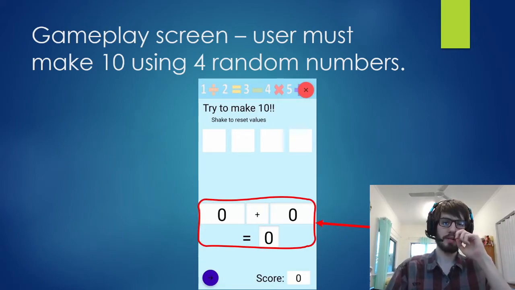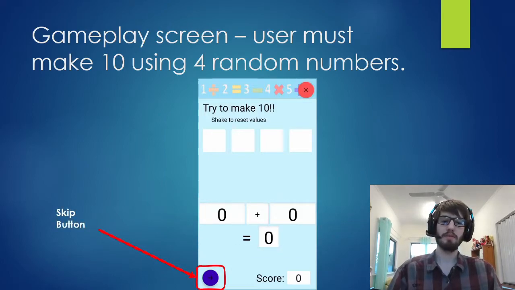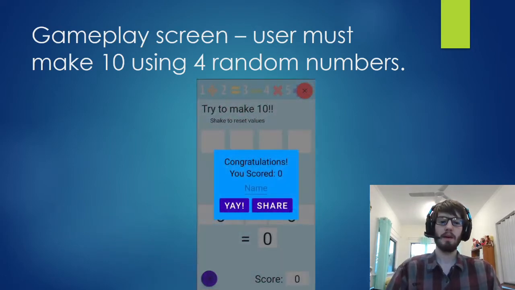Selecting a number within the equation turns that number to 0, allowing the user to select a new number. However, if the result is clicked and is not 0, this will replace one of the random numbers that was selected, and the other number will be removed. The user can only skip a few times, default is set to 5, and will be shown toasts when they get close to running out. However, this skip meter is reset whenever a user manages to score a point. When the user is finished playing, a block will be displayed using a frame layout with the user's score, an EditText for a username, a button to go to the home screen, and a button to share.